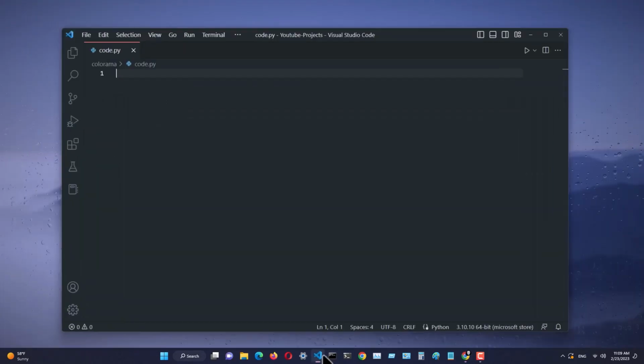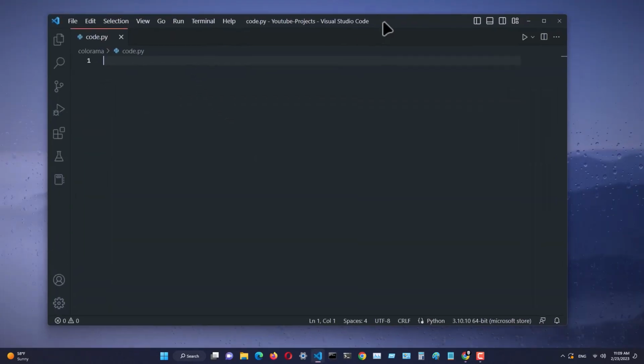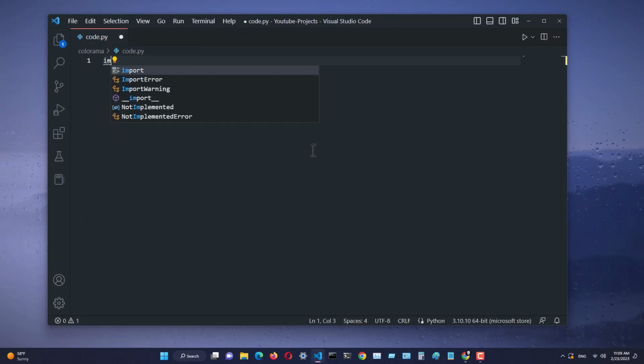Let's open this. At first, we have to import this library with import colorama.